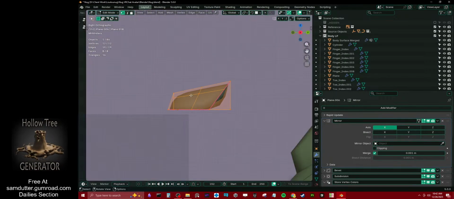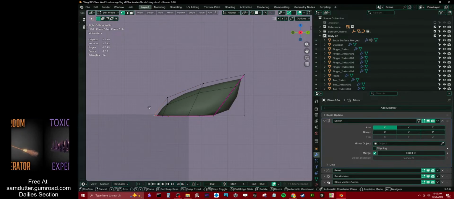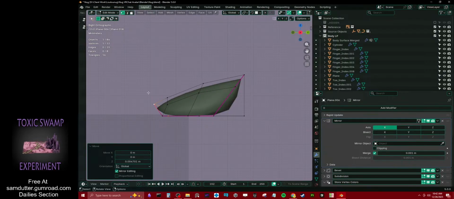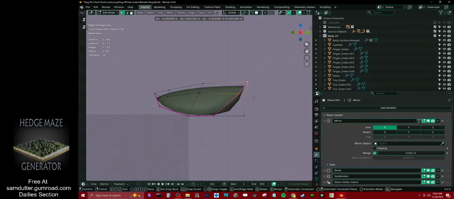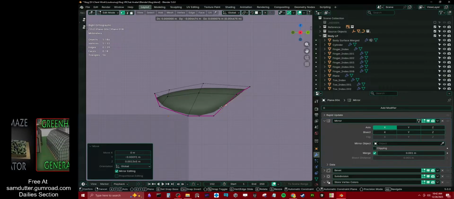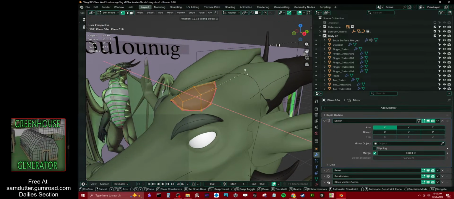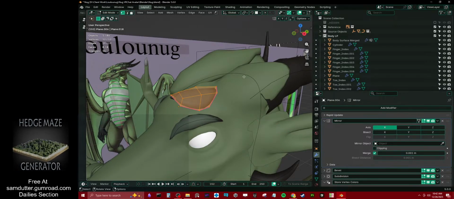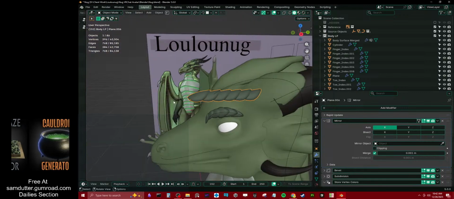Where are we? Right there. Yeah. Getting there.